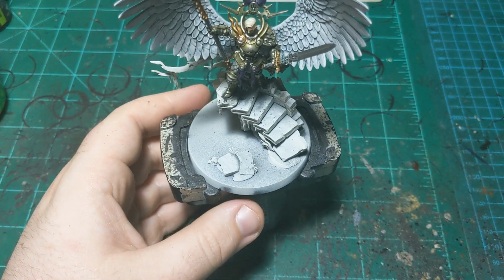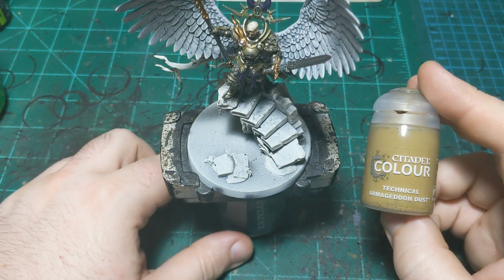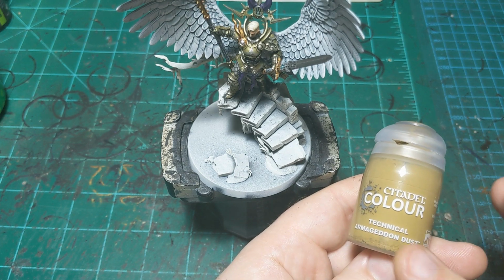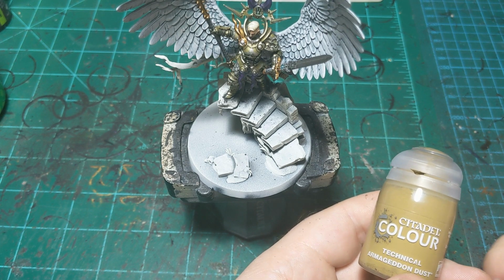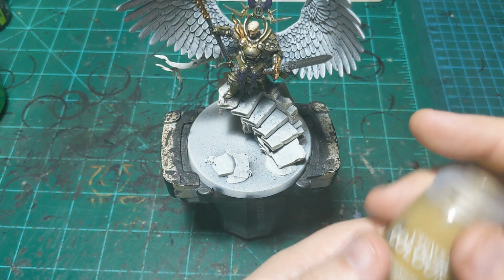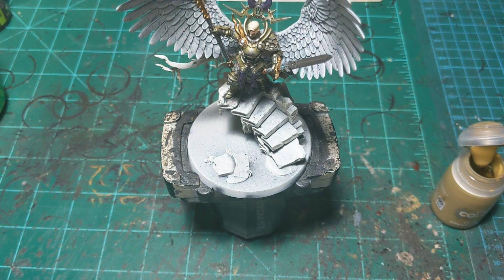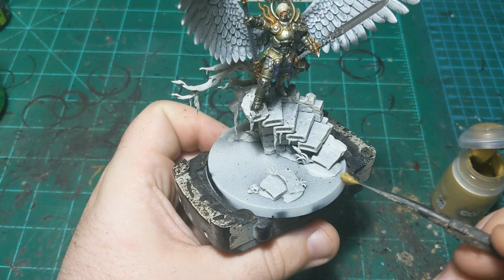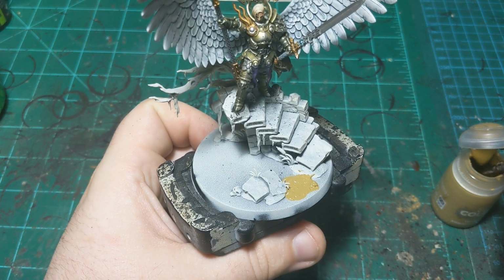So we're going to start off with the texture paint that's going to be on the base of this miniature. And this is going to be Armageddon Dust. There's two Armageddon technical paints: Armageddon Dust and Armageddon Dunes. Dunes is thicker, has much bigger texture in it, and so can pile up higher. Dust is thinner. I prefer Dust for when I'm doing things like a swamp, like this, for instance. I don't need the giant mounds of texture, I just need a texture, and some variance in height is okay, but I don't require it to be crazy.